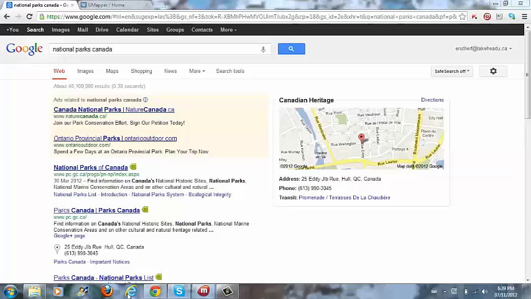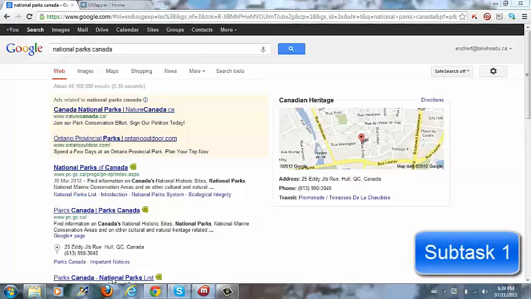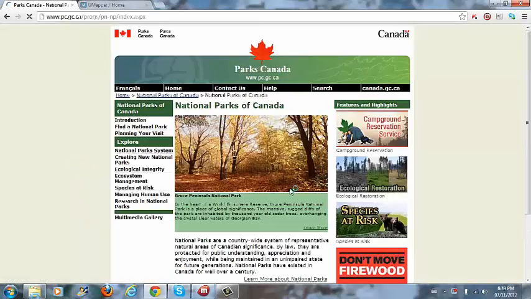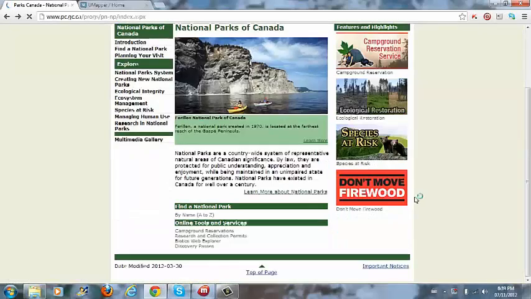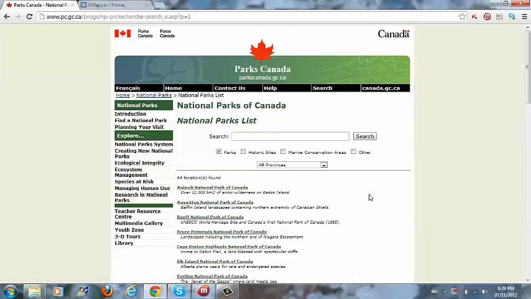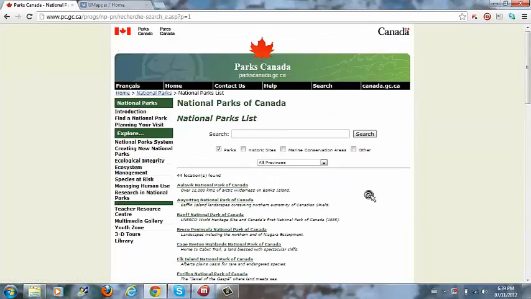After forming their groups and deciding on their national parks, students will visit the Parks Canada website via the provided link in the Prezi. They will then view the alphabetical list of parks and research for them. Once they have researched their selected parks, they will log on to umapper.com.